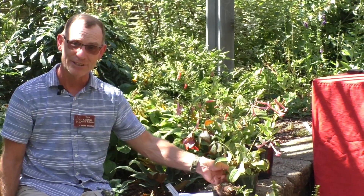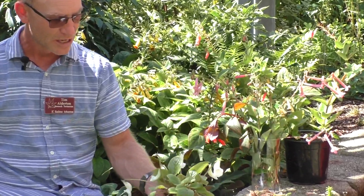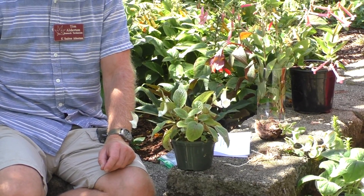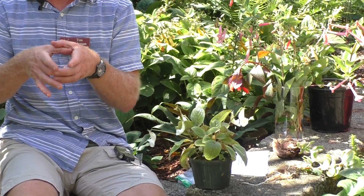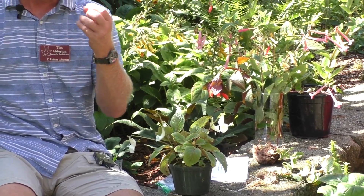I'll start off with plants from Central and South America, because there's a bunch of those that have done really well here. I'll touch on probably just two genera. The first being the Syningias, which I mentioned — the florist gloxinias a few minutes ago. Those are probably some of the most commonly grown because there's a pot plant. You tend to throw them out, but they'll form a tuber that you can save. The genus Syningia has about 65 species.